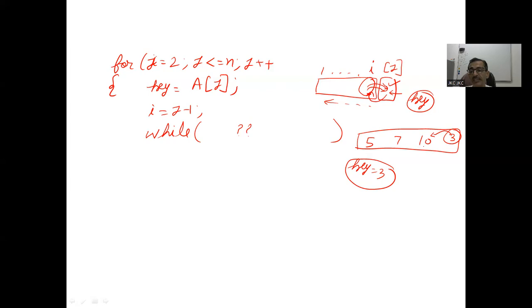But that means if the while loop is entered, 10 should be copied to this position. That will effectively mean A of i plus 1 will be copied the previous value. And of course, for the next loop, i should be reduced, i minus minus.